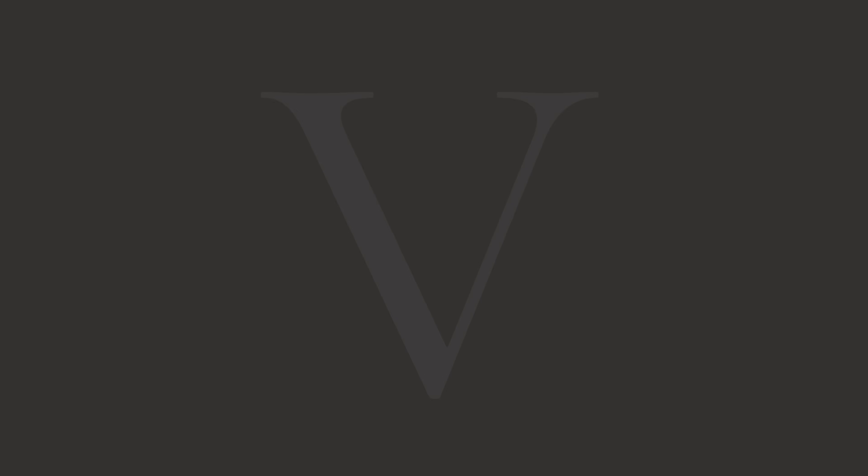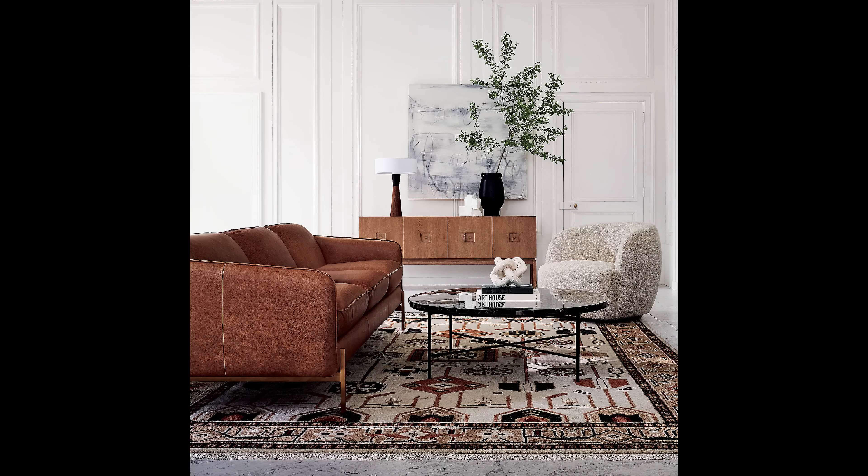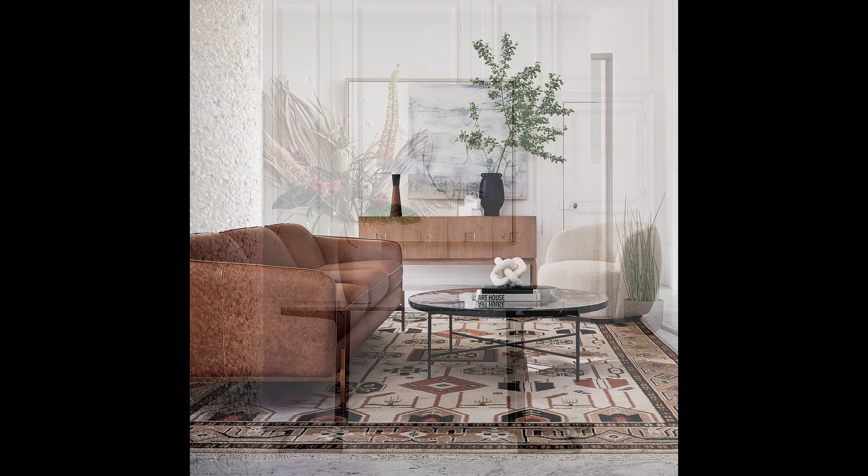Let's get started with one that I think is pretty easy to fix. A lot of times we just go too small on our artwork — we need to really upscale the size of our art. It's easy to fall into the trap, whether you already have something you're trying to use or you go somewhere that only has smaller sizes. If you're shopping somewhere like Target, a lot of times the art pieces they sell there are actually scaled down, so you really have to get creative and think about how big a piece you really need and how big you can go.